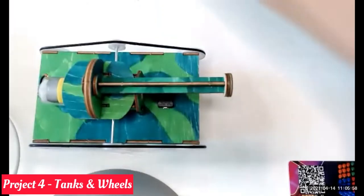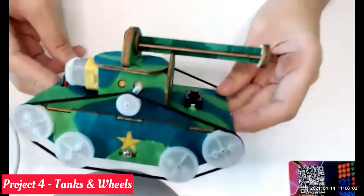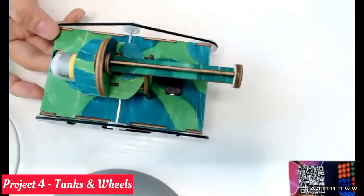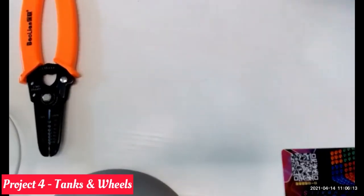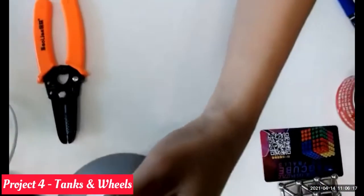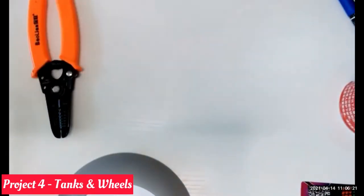Let's make it. See, that's what I built yesterday. You can see how it looks. It looks like that. You can follow however it works on the paper, or you can follow what I'm doing right now. As usual, sometimes I do it slightly differently, so you can do whichever way works.